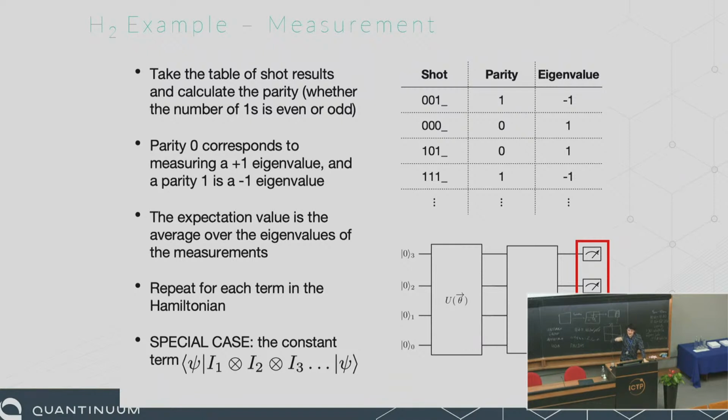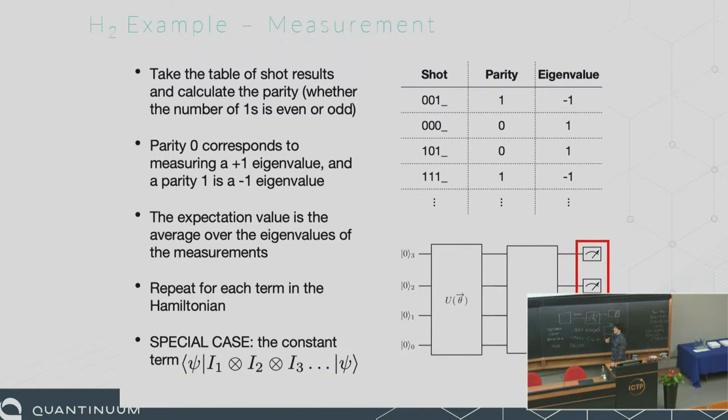if you measure it in the z-axis, basically you had 3 qubits. If you had 0, 0, 1, you have a parity of 1. 0, 0, 0, you have a parity of 0, etc. Now the parity of these basis axes measurements, which corresponds to if it's a Pauli Z, Pauli X, Pauli Y, from the previous equation, the parity of the shot measurement outcome corresponds to the eigenvalue of the Pauli.